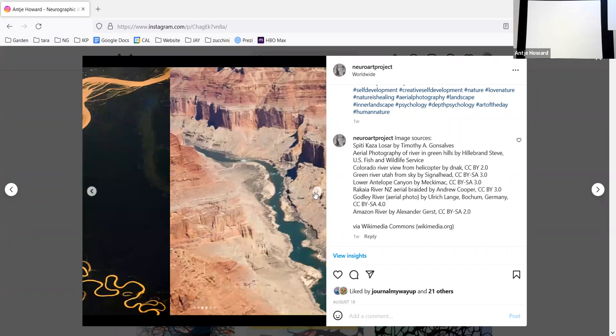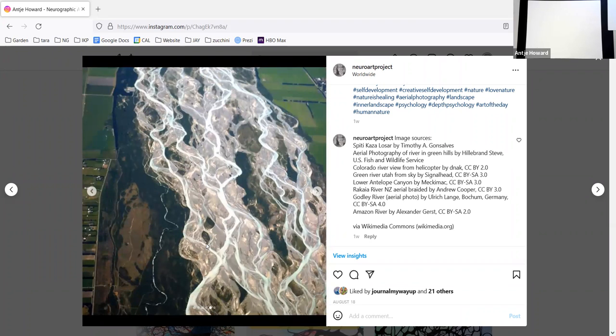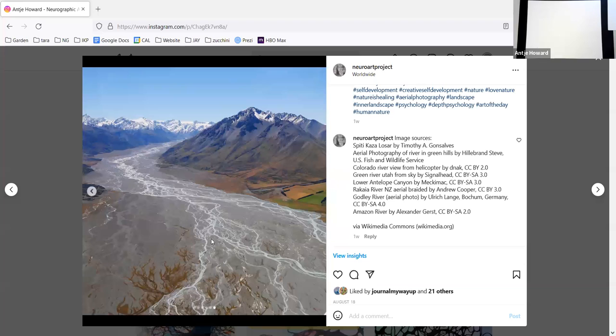And so we can think of our lives like that, no? Or this one, it has a really hard time, actually. It went through all this rock, this river created this valley with so much work. And there are places where it's thicker, places where it's thinner, places where it's more curvy, where it's less curvy. And it's completely unpredictable. We can't look at the landscape and say, if there was a river, it would look like that. No, the river is a living being. It's movement. So when we draw NeuroGraphic lines, we can also think of it as that, as our inner movement.